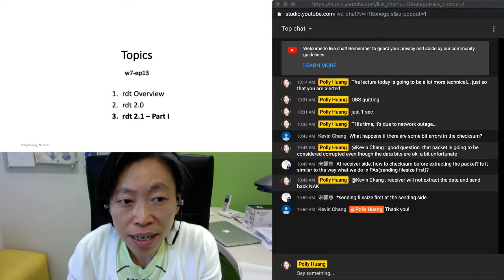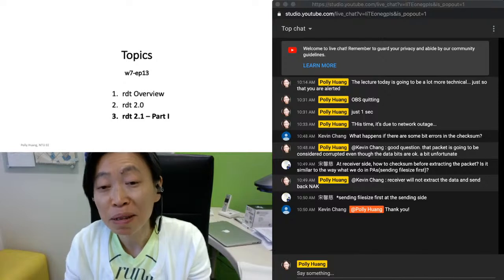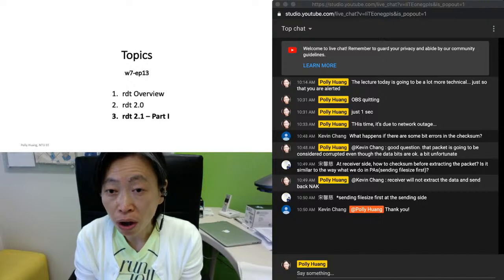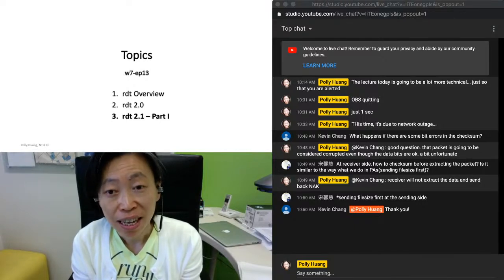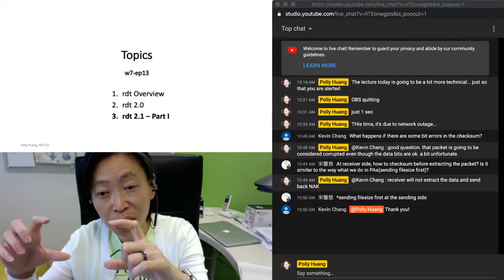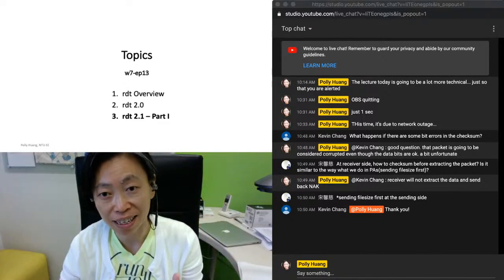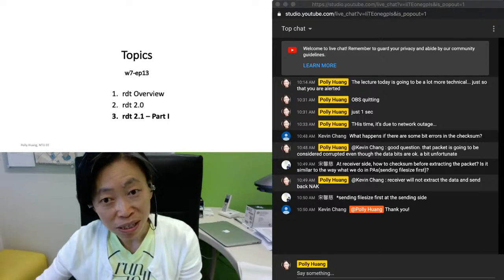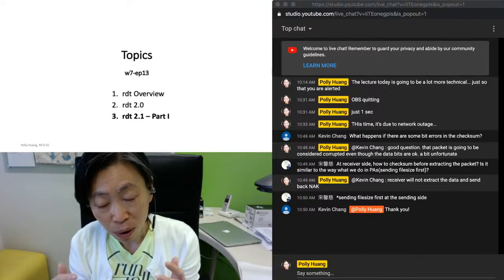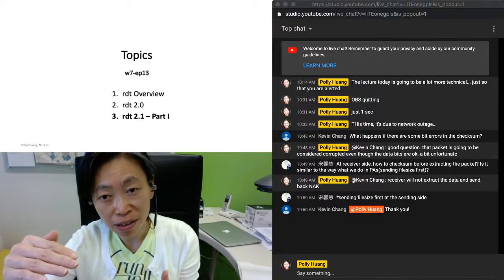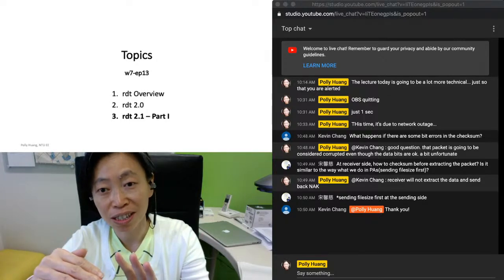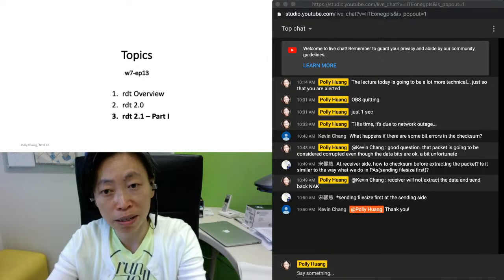So Kevin was asking, what if the data bits are all okay, but the checksum is corrupted? Well, in that case, if you recall, in the UDP packet, the header part has a checksum. That is a result of computing over the entire packet. And at the receiver side, the entire packet is computed again, using the one's complement sum. If the checksum in the header does not match the entire packet's checksum, that means there is a mismatch. We'll consider the packet corrupted and drop it.